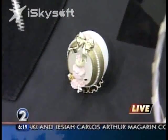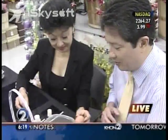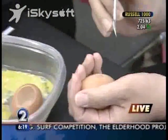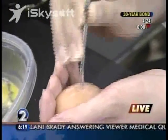We're going to cut an egg. Okay. This, of course, is a critical part of doing this, actually cutting it, right? It's the fun part. I'll let you stab this egg. Okay. I'm going to stab the egg. Yep. So take control. Put it in the palm of your hand. So just stab it right in the middle? Right in the center. Because what we're going to do is cut this little opening there.